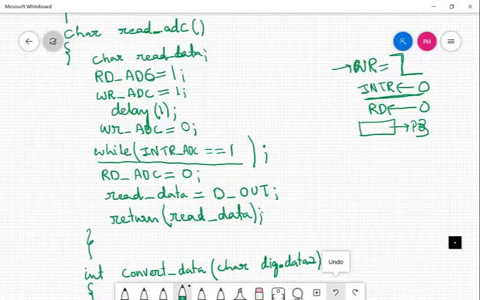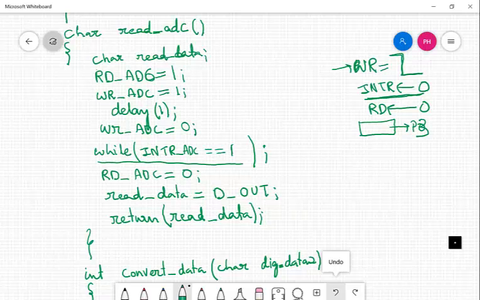Once it finishes the conversion, it will store that in one of its internal registers and send a low signal on the INTR pin. So I constantly check the INTR pin. If its value is 1, that means the conversion is not finished yet. So I keep on checking. Whenever the INTR pin becomes 0, I get out of this while loop and send a low pulse to the RD pin of the ADC.